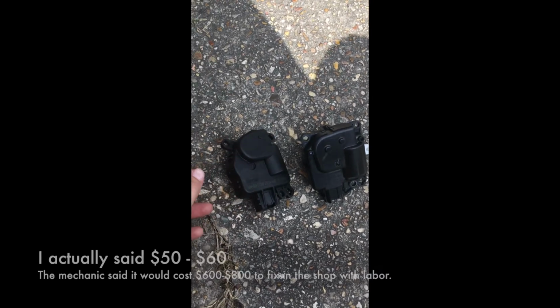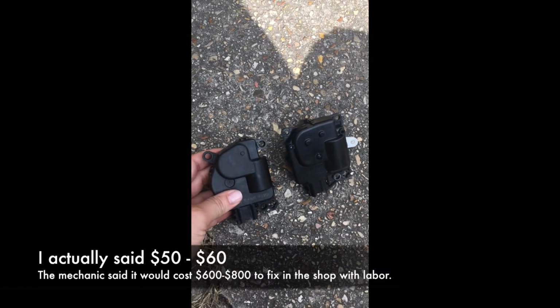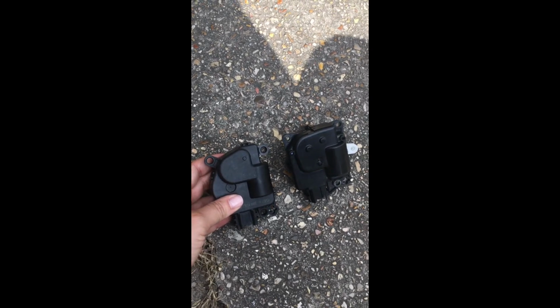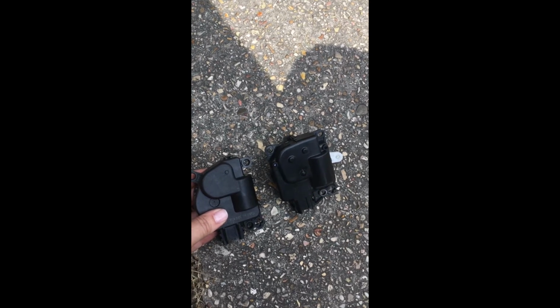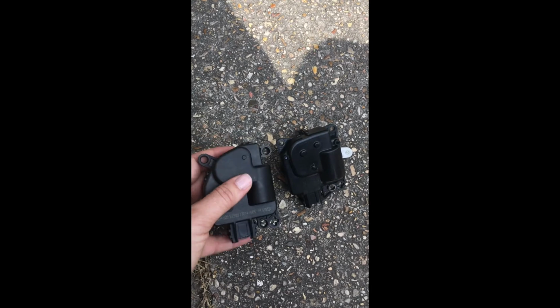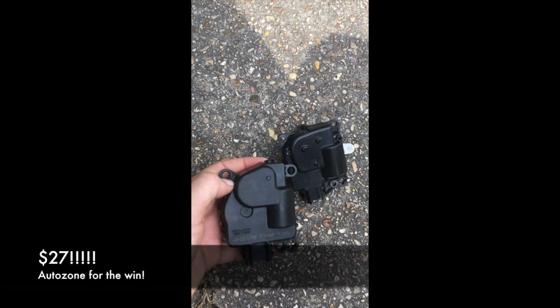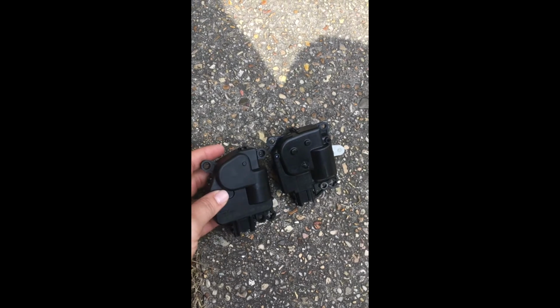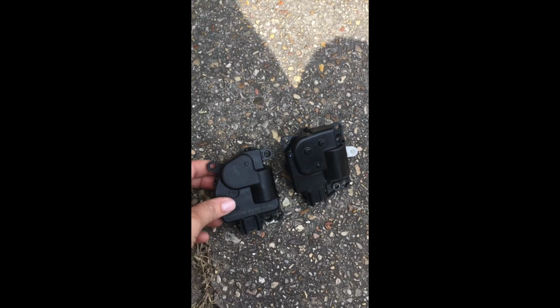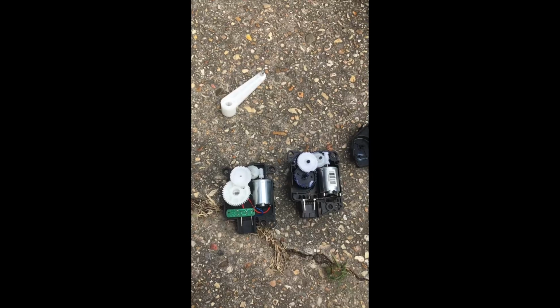So earlier I said that it would cost about $40 to $50 to replace this part, because that's what the people at the car mechanic store told me. And this new part was only $27. So if you can do this yourself, I think you would save a lot of money and it would be totally worth it. It's really not that complicated as far as I've noticed so far. So let's give it a shot, and I'll show you the inside in just a second.